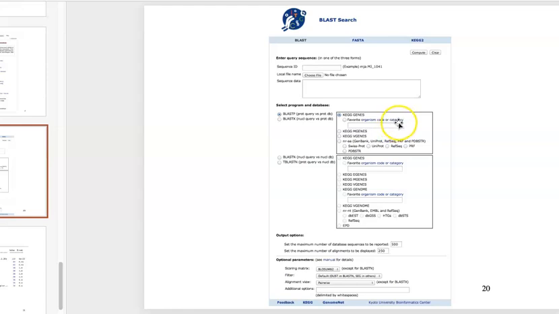And category can be prokaryote or eukaryote or whatever, but the organism code, since this is Vibrio fischeri, I would type in VFI, which is the code for Vibrio fischeri. If I wanted Vibrio cholerae, VCO, or E. coli, ECO, and so on and so forth.